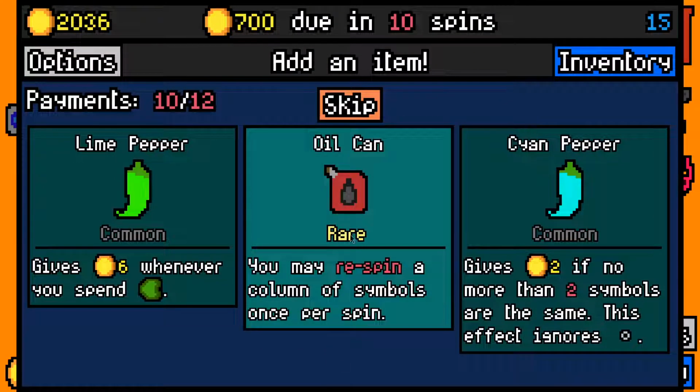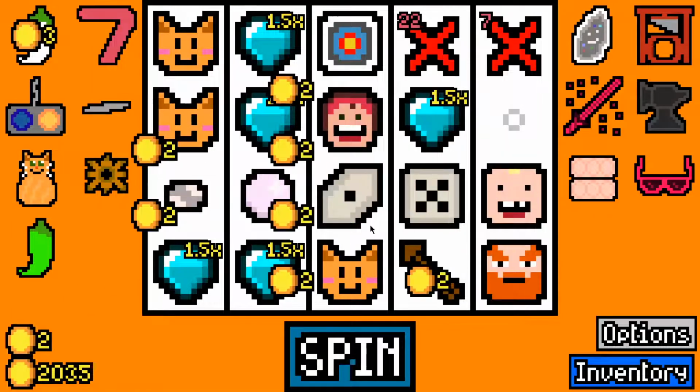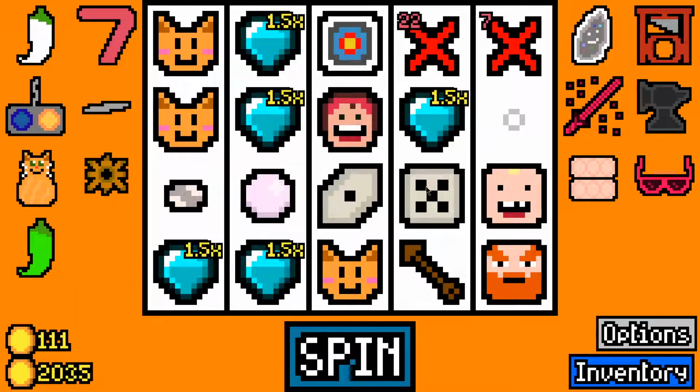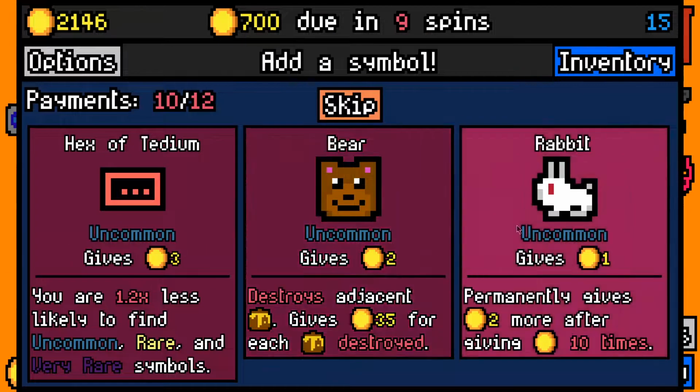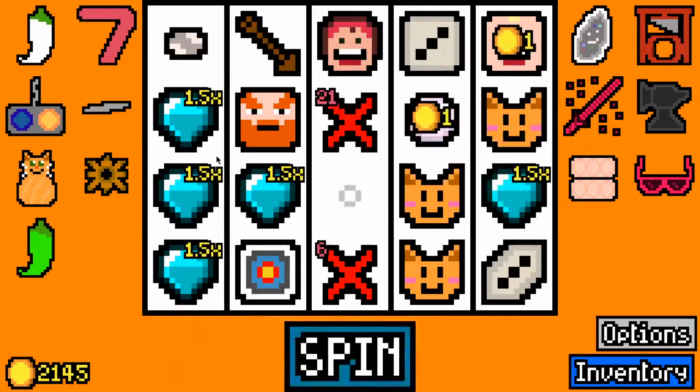Oil can, I've said before in one of my previous videos, it's just a very annoying item. I don't like taking it. Let's take instead lime pepper, I guess. And now we can try and grow Mrs. Fruit as big as possible. Just give us something to do. I could take a rabbit. Don't particularly want any of these. Let's skip. Again, as always, we'll just get as many diamonds as we can together.